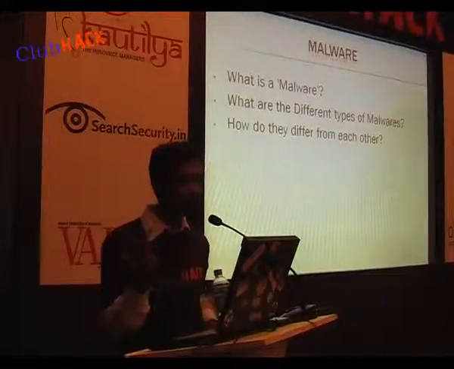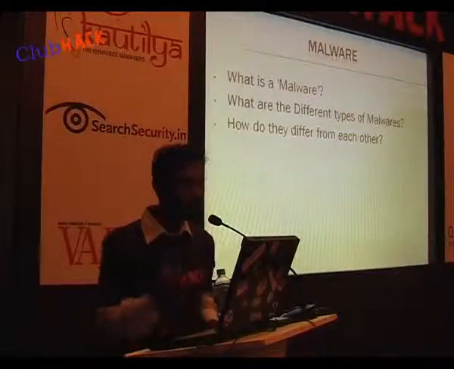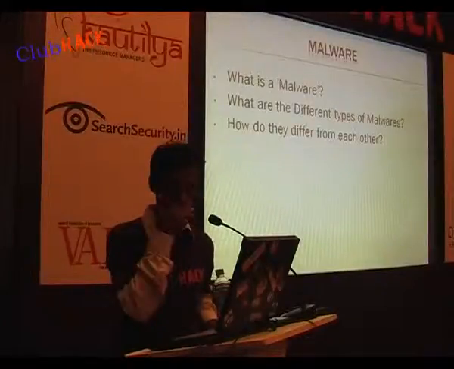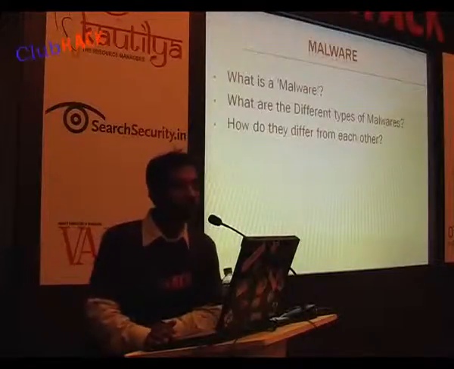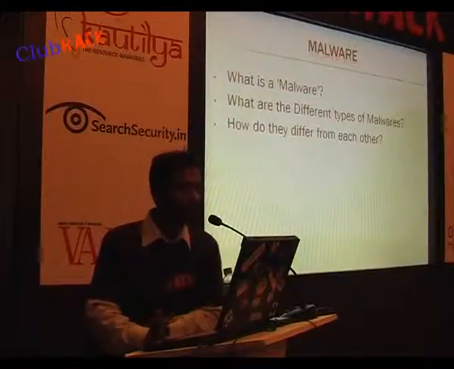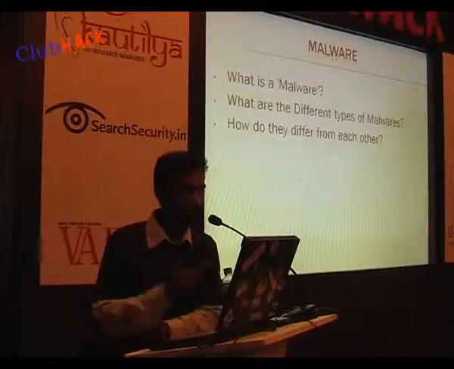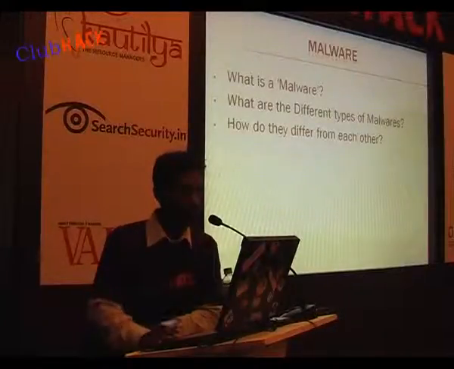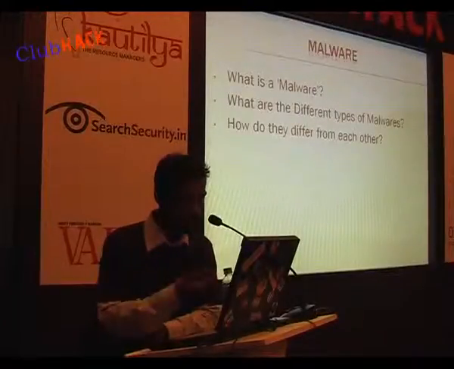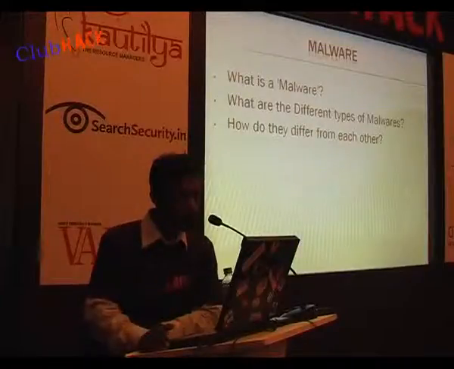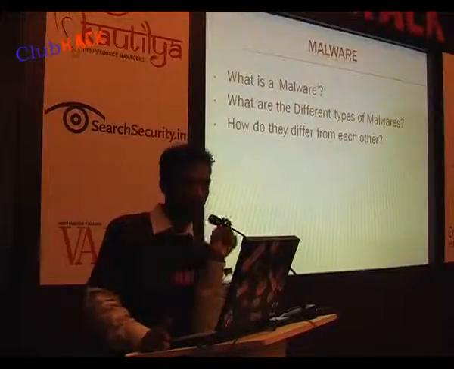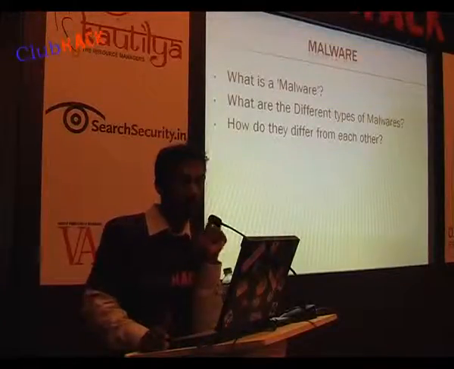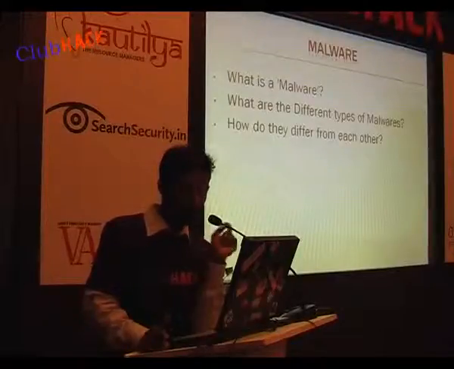Okay, let's take the first example itself, a virus. What is a computer virus? How exactly does it work? What does a virus do? They spread. Okay. What does a worm do? It spreads automatically. So what is the basic difference between a worm and a virus? A virus needs some kind of user intervention. It requires you to execute it first. Yes. A virus needs to be executed by the user or something like that. At the same time, a worm is something that can self-propagate. Okay. Any other difference?